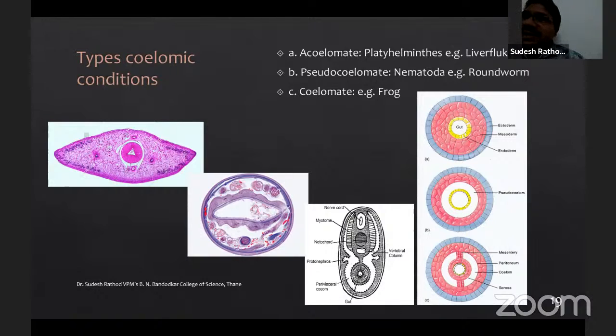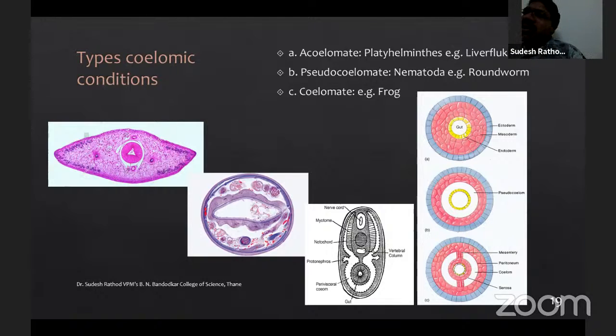Now, why is this studied here? If I am studying taxonomy and I ask you to differentiate the phylum Platyhelminthes from Annelida, you will be able to tell that annelids are triploblastic, but Platyhelminthes are also triploblastic. But what is the main difference between them? Annelida has a true coelom, whereas Platyhelminthes has no coelom. So you can call Platyhelminthes acoelomate and Annelida true coelomate. These are the major differences between these two.